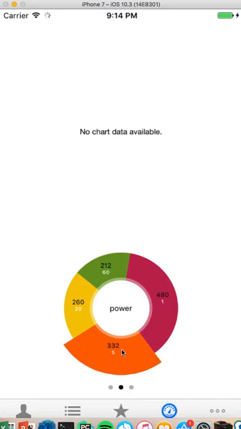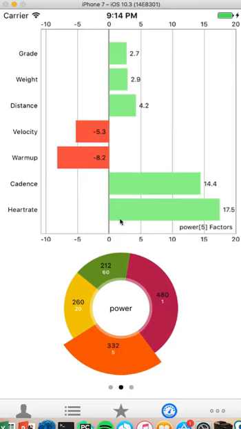Right, so if I want to drill in on something, let's say I want to see my 5 minute power factors, just click on that, and then the top of the chart refreshes. The intent here is we've changed it around a little bit. We want to make it a bar chart. So anything that's going to the right of 0 is a positive influence on my 5 minute power. So gradient helps. Believe it or not, my weight going up helps. It seems like all it's doing now is going up with all the work we're doing.